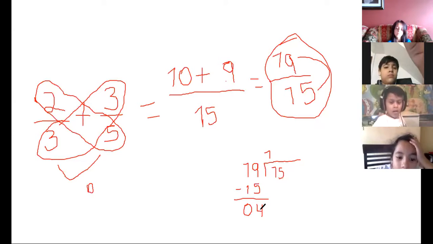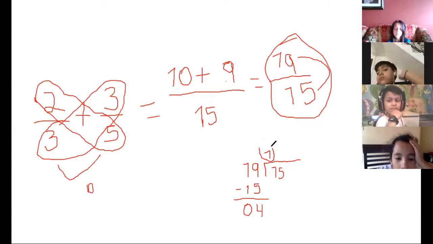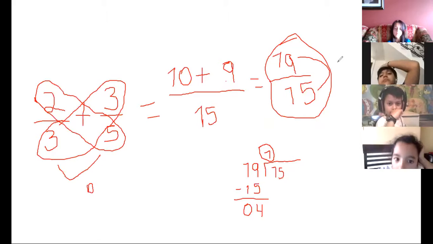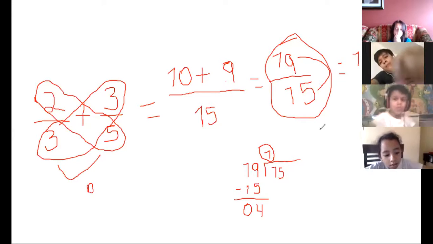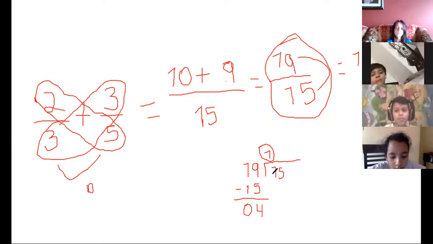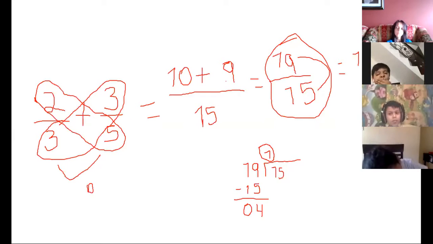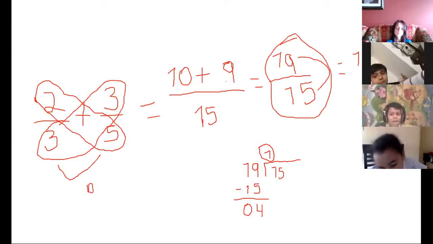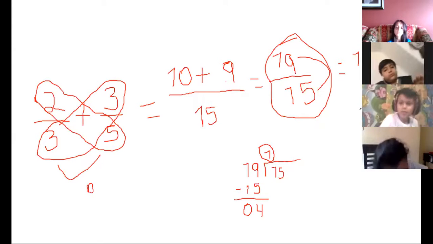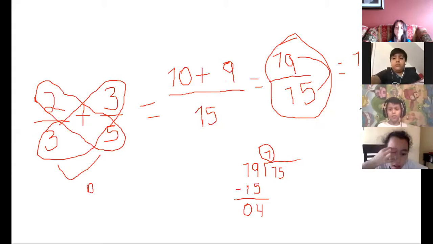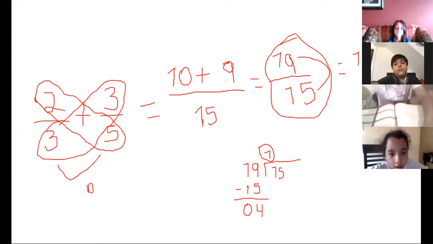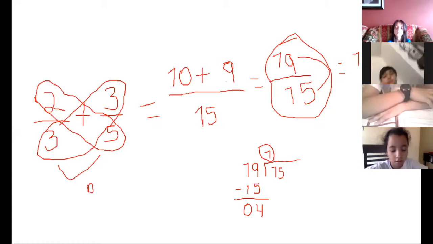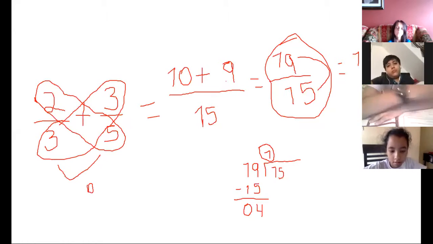And what do I have to do? This one that we have here is going to be the whole number, so it is equal to 1. And the denominator is going to be the same. Which one do you think is the numerator? 4, right? That is the remainder. Now, is it clear, Gabriela, how to convert fractions?